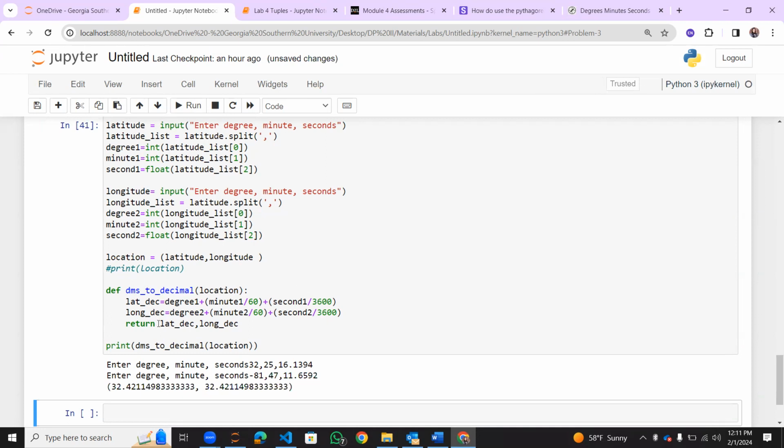So you can see that even if you don't return it as a tuple, even if you return it as separate values, when you pass it, it will return and it will just be displayed together as a tuple. Because here you created the tuple, because of that, it will be returned as a tuple.